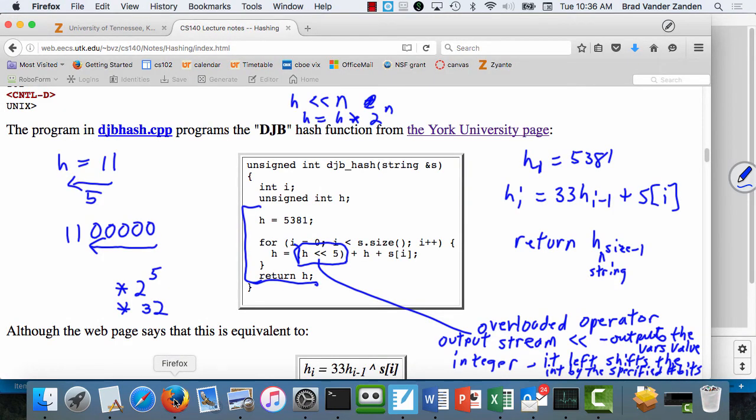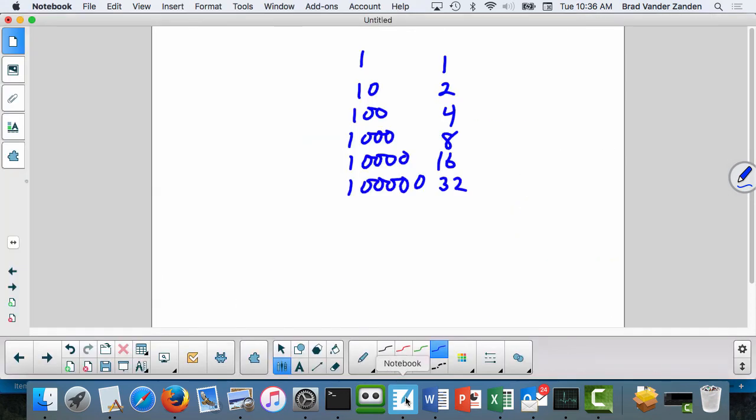But at any rate, a left shift is multiplying by 2 to the n. And you might ask what happens to the high order bits. Let's say all I had was 8 bits rather than 32. Let's say that h was 0, 1, 1, 0, 1, 0, 1, 1. Now I shift it to the right by 5.